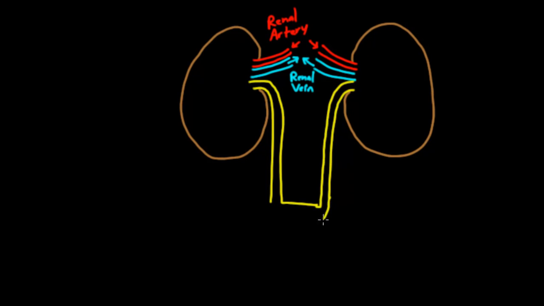drain urine into a bladder. And actually I'll draw that right here, that's the bladder. And the ureters are the third tube coming out of our kidneys. And then when you're ready to urinate, you can release all that urine from your bladder into the outside world. And so there are three basic things that I want you to remember coming into and out of kidneys: the renal arteries and the renal veins and the ureter.